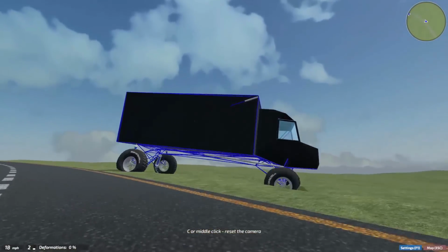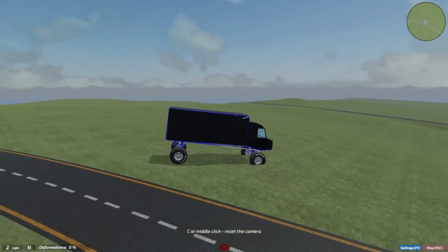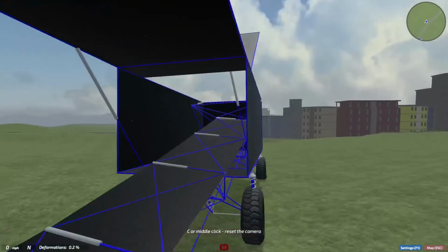and if I hit H on my keyboard, it extends out the scissor mechanism, extends out the little ramp at the end, and also opens up the back and the top of the truck. So this should allow cars to drive into this and just fly out the top. And I'll give it a quick multiplayer test right here.